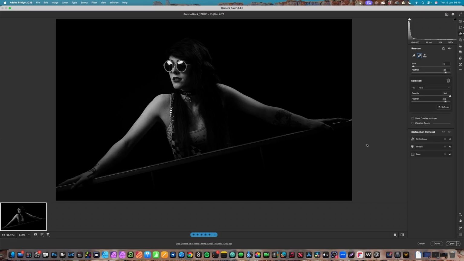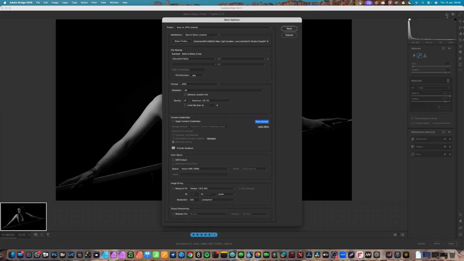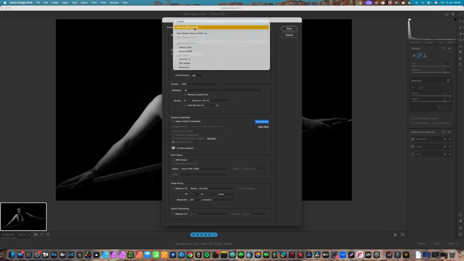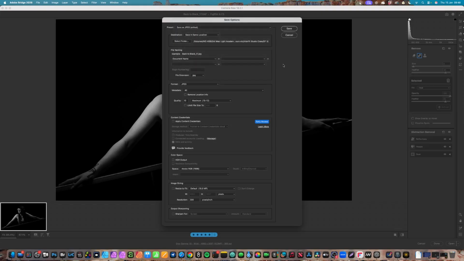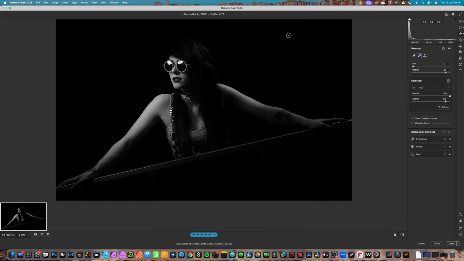Very, very simple. No need to go into Photoshop. All we need to do now is go up and save it as a JPEG or as a TIFF or anything else you want to do. Make sure you do save it if you're going to give it to someone else, export it, send it to print. So do save it, and I'm just going to cancel that because I've already got this one. And most importantly, down here you've got open if you want to go into Photoshop. We don't need to. Just make sure you click done, and that will make sure that everything is saved.